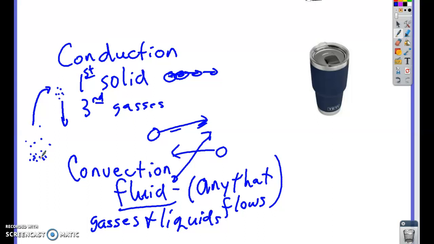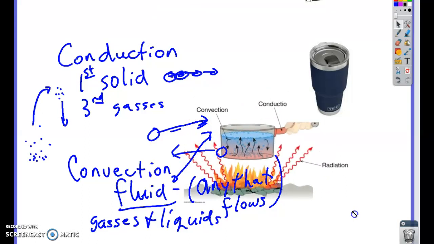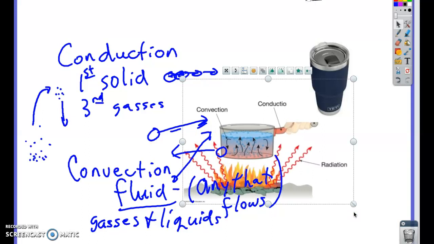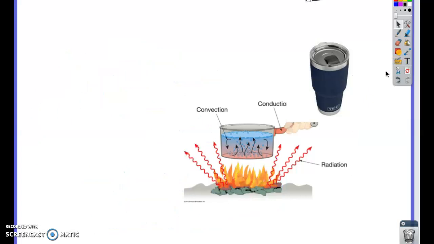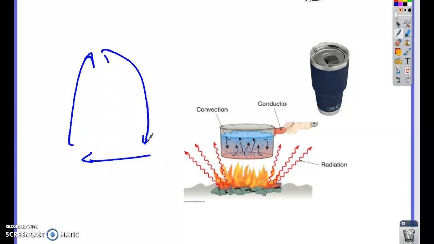And so when a fluid heats up, which makes it less dense and causes it to rise, that is called convection. Like I said, it can be a liquid, as in a boiling cup or pot of water, or it can be air, and that's what causes wind, basically. As air rises up here, then air rushes in to take its place, and the air comes down here and just keeps the cycle, this convection current. If we're down here on the surface, we feel that convection current as wind.